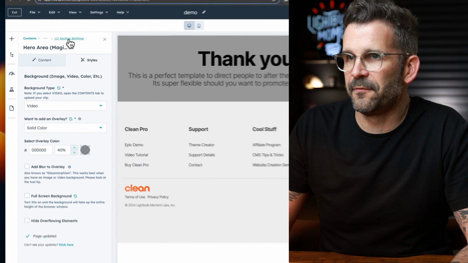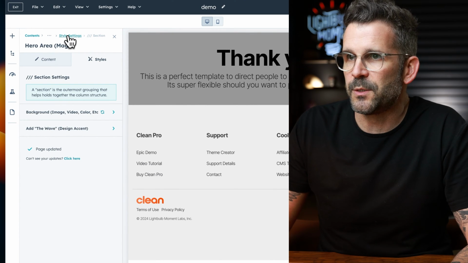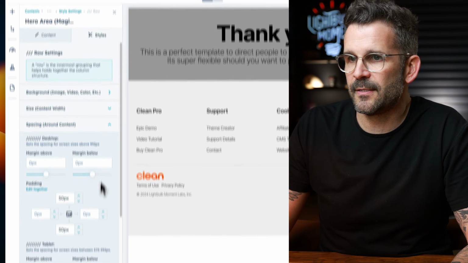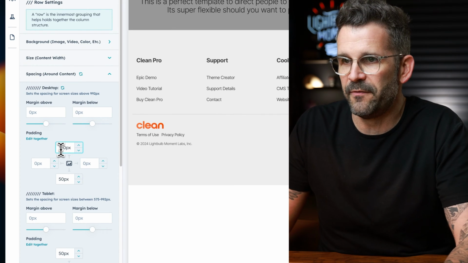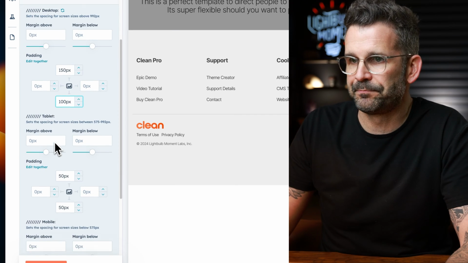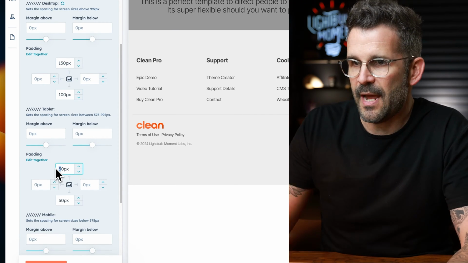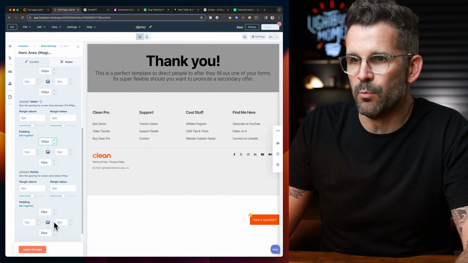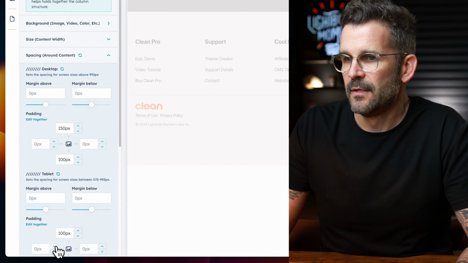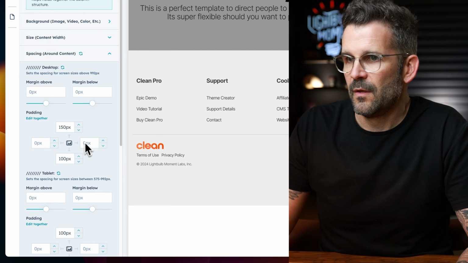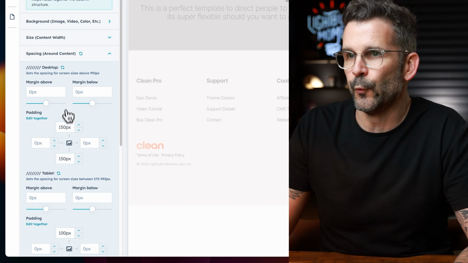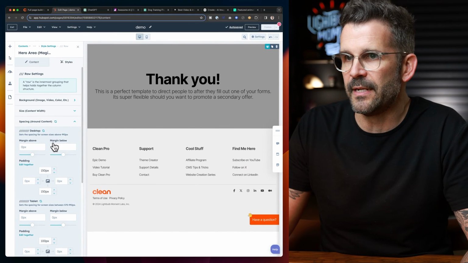And quickly apply changes to see where we're at. Cool. So there's a little bit of space that we need to tune up. Let's go over to the row settings, and then we're going to go to spacing around content. And then I'll probably do something like 150 on top for desktop, maybe like 100 on the bottom. And then for tablet, I'll do like 150, and I'll just keep the mobile settings the same. I'd probably want to address those, but for the sake of time, we're just going to leave that as it is. So let's apply those changes. Okay, it's looking all right, but let's just try 150 instead, just to give it a little bit more room. Okay, that's definitely getting better.